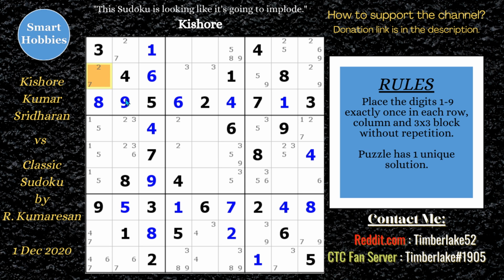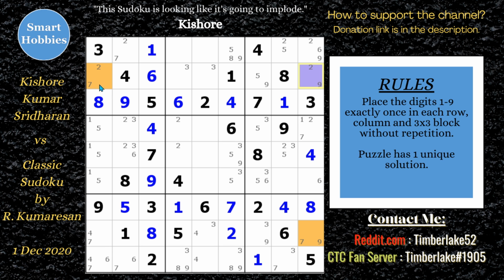this 2, 7 and this 7, 9 are the pinchers, and then the 2, 9 right here is the pivot point. What Kishore calls it is he calls this the hinge and these the wings, and he calls it a Y-wing. I call this the pivot and the pinchers, and an XY wing, same technique, and those terms can be used either way. I just wanted to point that out, the same terminology.